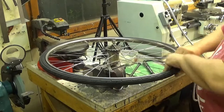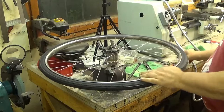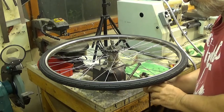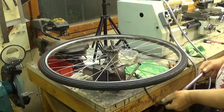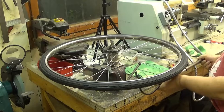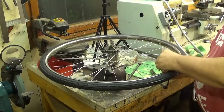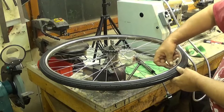Sometimes these are really tight. Okay, be straight for once in a lifetime. And now let's pump a little bit more. This is, by the way, a very good bicycle pump. It's lightweight, and you probably noticed it's almost full at the moment.